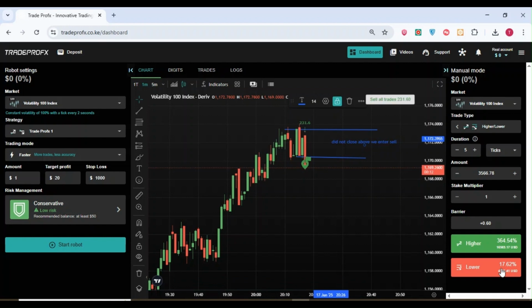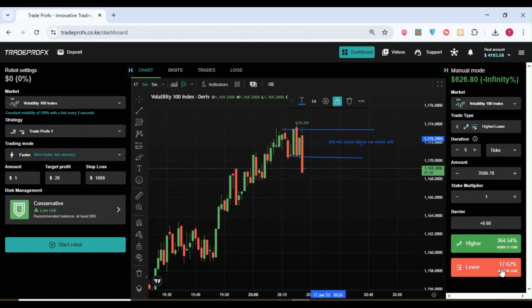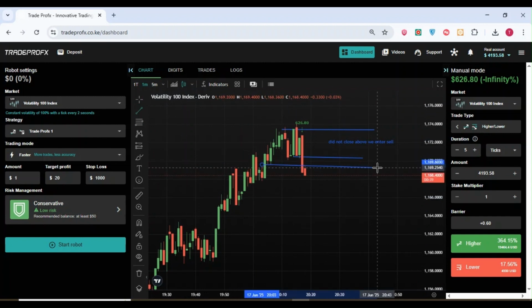I only need the candle to close within a calculated direction based on strong analysis for me to secure a payout. This small range, combined with precise entry timing, creates a very high chance of success. But you can't enter randomly. The timing has to be perfect. That's why I always trade at the final 20 seconds of a candlestick, because by then, I already know how that candle is going to finish. Whether it's bullish or bearish, the final moments confirm what the market has been building up to. That's when I enter.